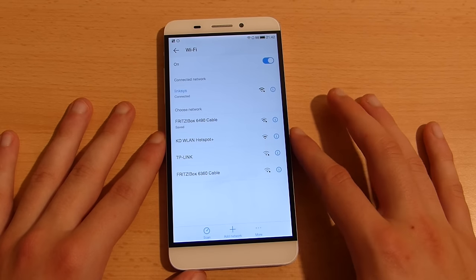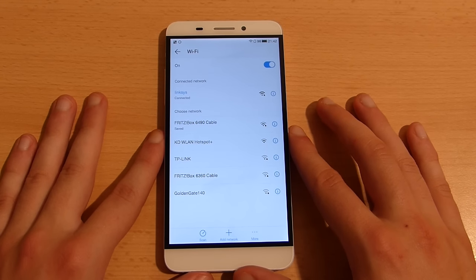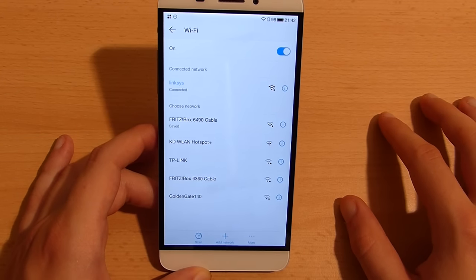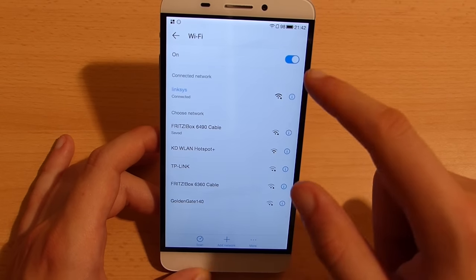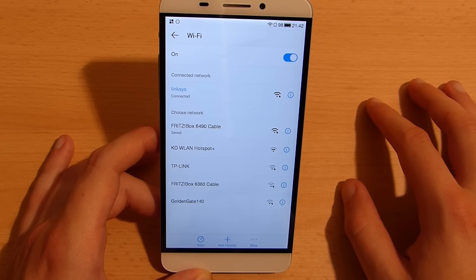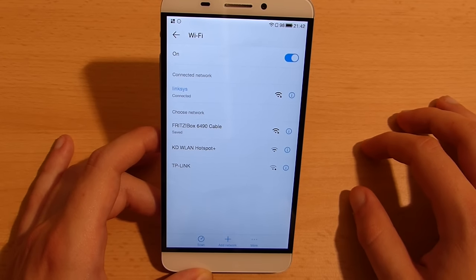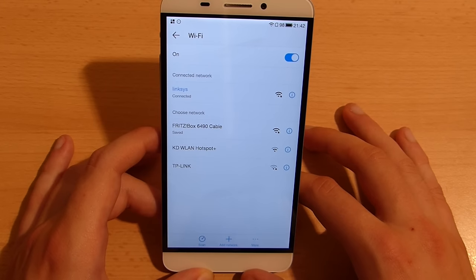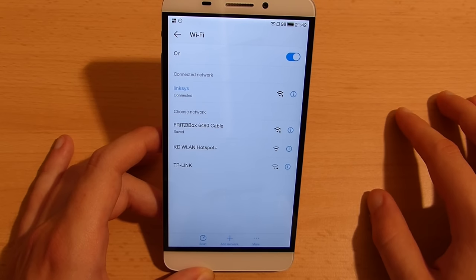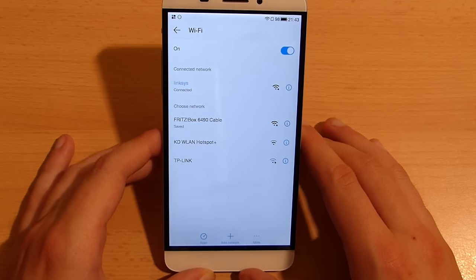As you can see, I've got plenty of networks here. It also supports 5 gigahertz Wi-Fi, which is significantly faster and also has a greater range. You see, I'm connected to this Linksys right now, which is one floor below me, and I still have full signal strength, and the same applies to the Fritzbox 6490 cable behind me, which has one wall in between, and the KD WLAN Wi-Fi hotspot here also has a pretty decent signal strength, and that's pretty far away from me, around 500 to 700 meters, so the Wi-Fi antenna is pretty good in there as well.